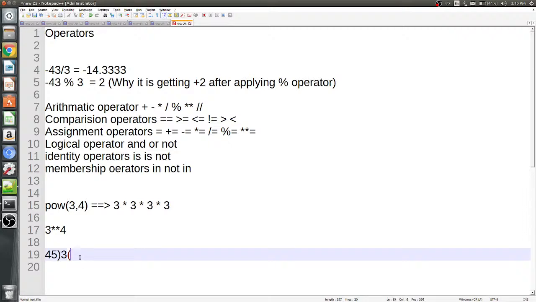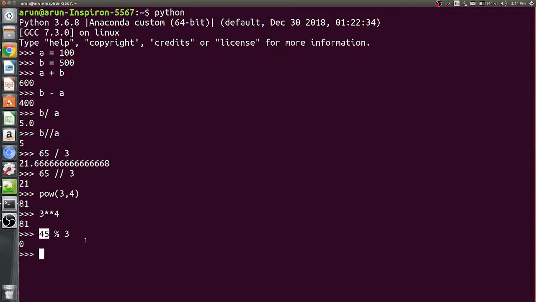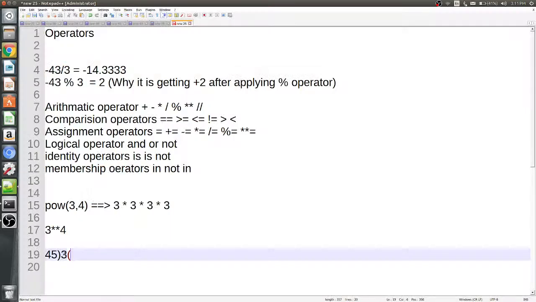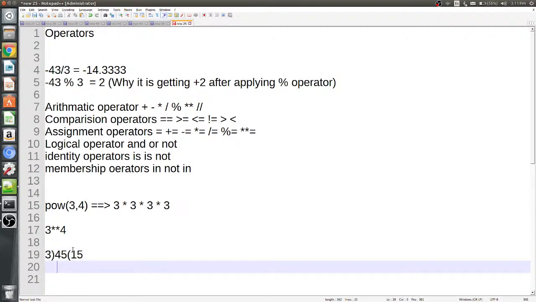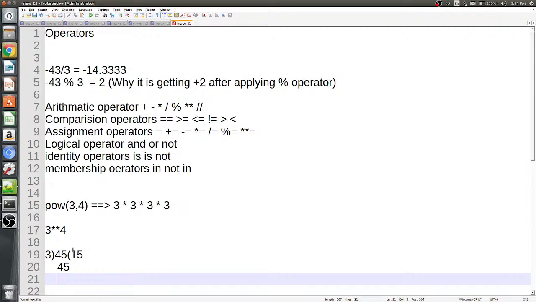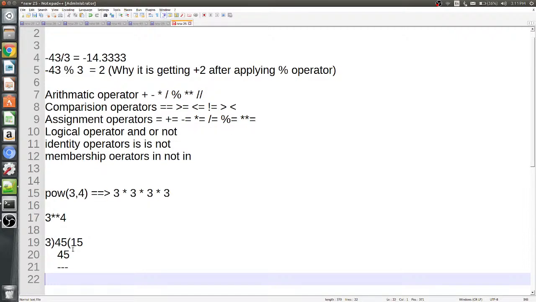We will be dividing 45 by 3. In this case, whatever remainder comes, that is what we get. Here the quotient is 15 and the remainder will be 0. So the remainder is obtained using the modulus operator.